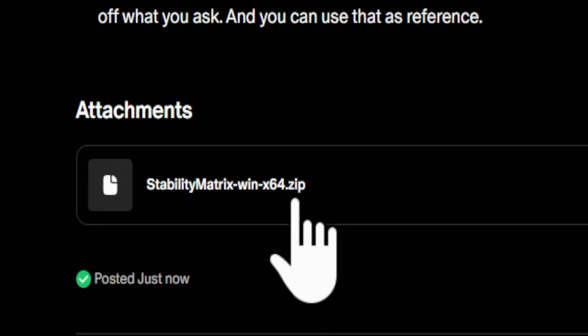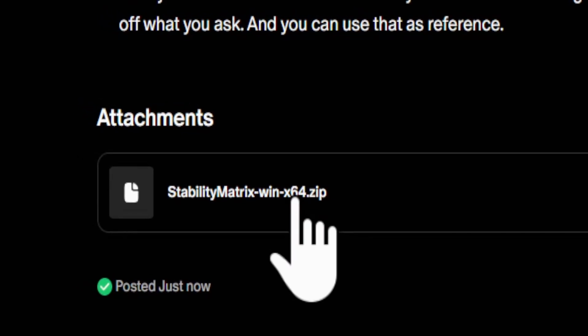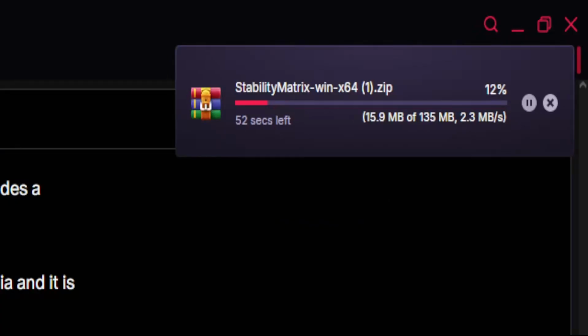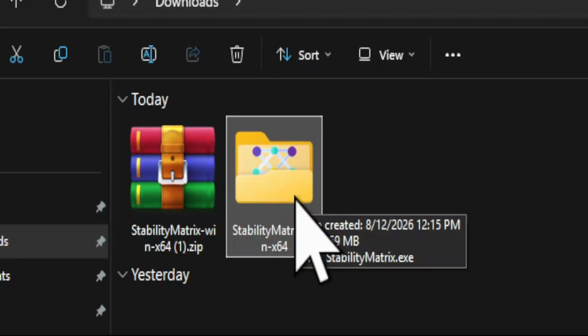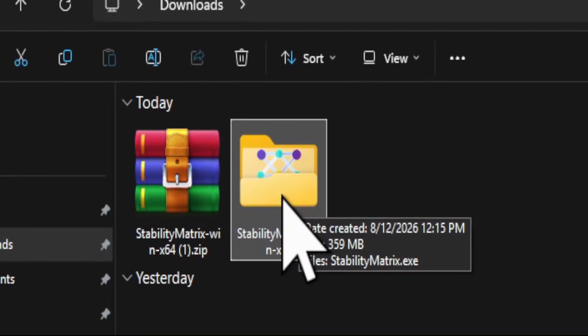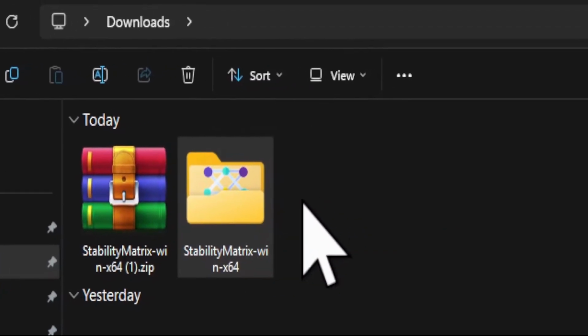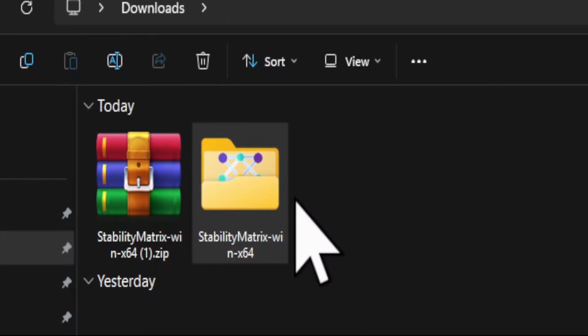You'll get the Stability Metrics zip file. It's a pretty small file, only about 135 megabytes. It may do a quick update after, but it's ready to go right after. I highly recommend you cut this folder and place it somewhere you want it.